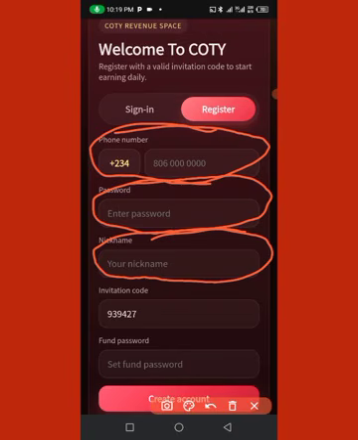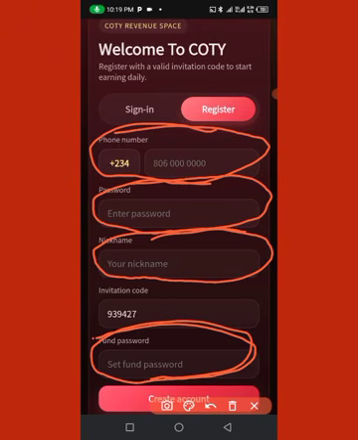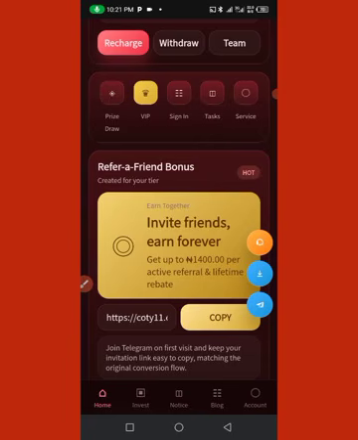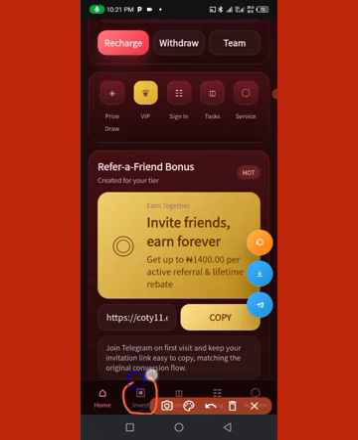Once you have done that, then you go down to phone password. Listen very carefully. Under phone password, enter up to 6-digit numbers, right? No alphabet, just enter any 6-digit number. Then once you have done that, you come down here and click create account. Once you click this button that says create account, your account will be created successfully, right? So once your account is created successfully, you can come here under invest, click on invest, and you are going to see different plans you can invest on, right?